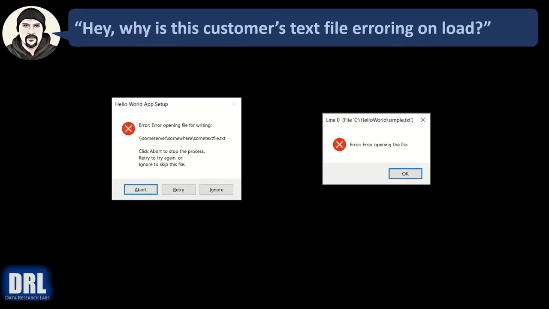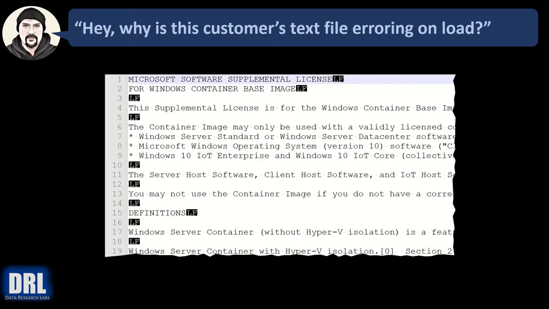As a data analyst, sometimes you'll be called in to help figure out why a text file written on one platform, say Linux web servers, won't read into an application on another platform, say a Windows PC application. Often the root cause is different character codes used to terminate lines in the text file. In this example here, you see LF for line feeds. That's a standard end-of-line character for Linux, Unix, and Mac OS X and newer.